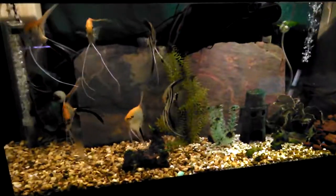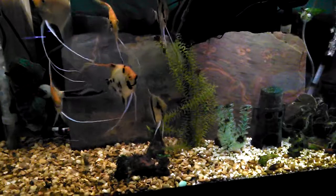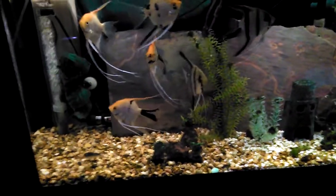Down here, we got the little fry tank. The lights are off, so you can't really see them as much right now. There's like high 30s amount of fry in there. Left the top open. Just about to do a water change on that one. And over here's the angel tank. Got 6 angels in there and 3 of these green type cories.